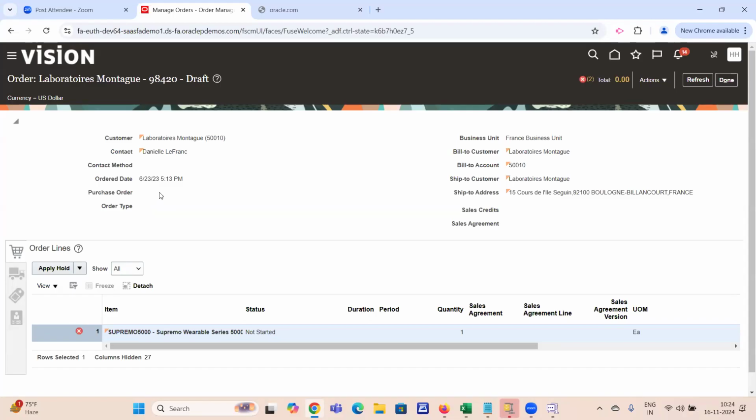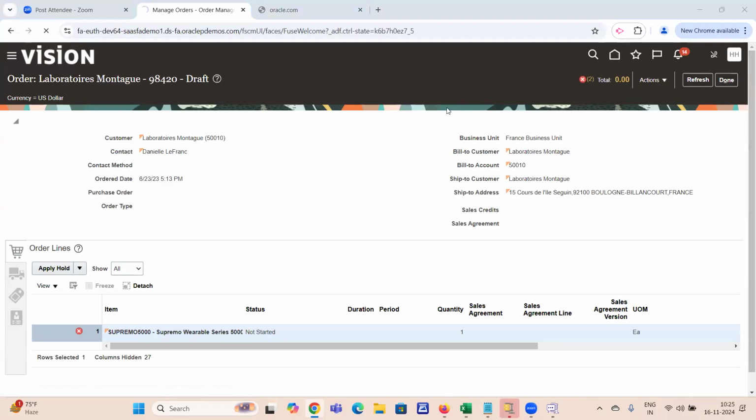Okay, and you also have an approval mechanism in cloud. If you want to enable approvals, maybe your requirement is if an order is created for wholesale orders, and the amount is greater than 1,000, I want to send it for approval. You can still do this one, which is part of your approval mechanism. So you can enable that one. You can enable the credit limits. Okay, you can do a lot of things here. As part of order management configurations, we'll do all these configurations and we'll do different scenarios.